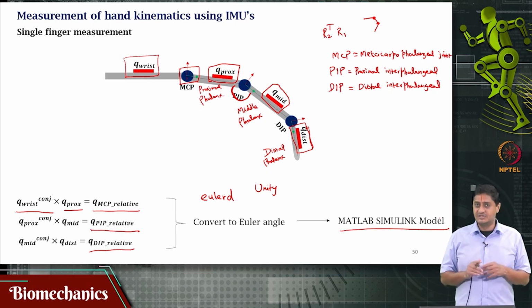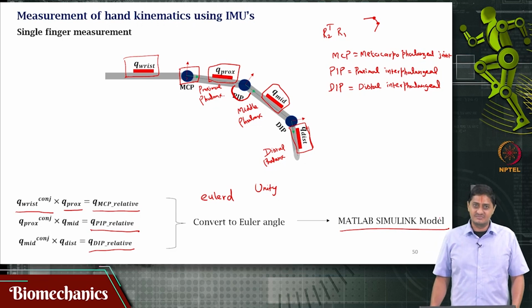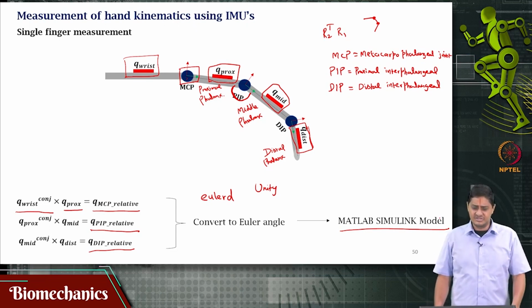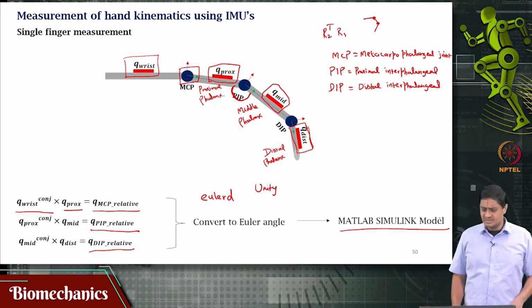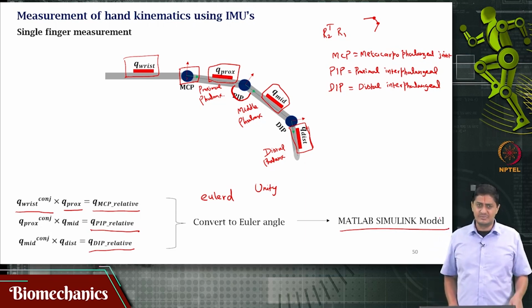It is useful to learn more than one of these tools, so that you understand how these things work, and maybe you can also try and find jobs that have application. For example, Unity has extraordinary potential for jobs, something to keep in mind. So, this is how we measure kinematics of a single finger, right, using, for example, IMUs, not necessarily only using IMUs, even electromagnetic trackers, and if you use quaternions in electromagnetic trackers, you use approximately a similar method. Okay.